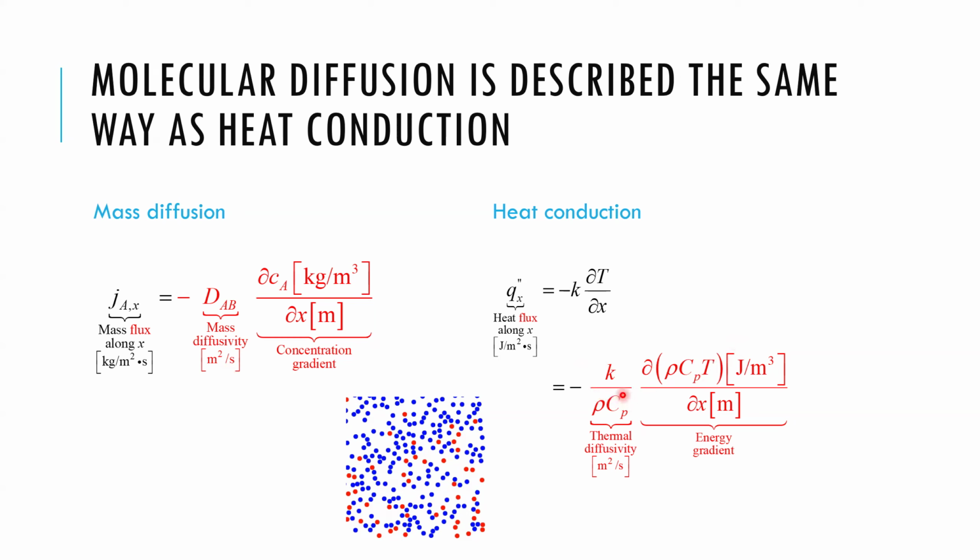And so just to make sure they're totally analogous, what is Ca? It's the amount of mass that is there, so it's kilograms per meter cube. When I divided and multiplied by rho CpT, you may recall mCpT is joules. So rho CpT is joules per meter cube, just like here kg per meter cube. So instead of mass per unit volume, we have energy per unit volume.